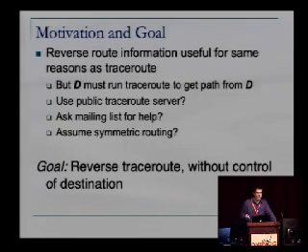So one solution that we have is we can use public Traceroute servers. That's great, but there's only a few hundred of them, so if there's not one in the destination that you care about, you're sort of out of luck. You can maybe mail the mailing list, ask someone for help, maybe someone can issue a Traceroute for you. And often we have to fall back on assuming that there's symmetric routing, which is basically never true. So none of these really work as well or as often as you'd want, and we're basically using them because we have to, not because we want to. So the goal of this work is a reverse traceroute that can work without control of the destination.